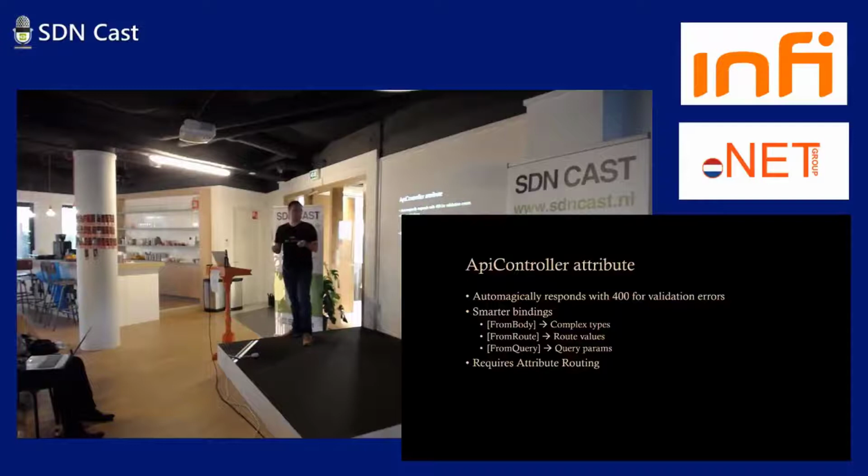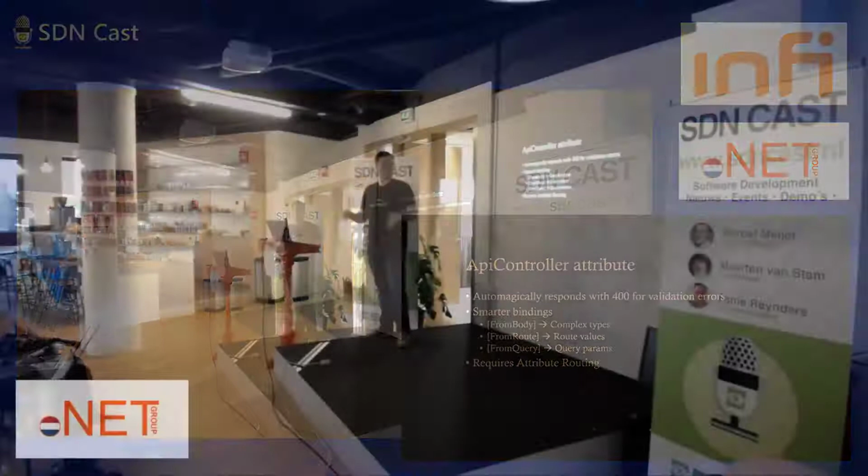It also comes with smarter bindings. I don't know why they haven't rolled it out previously. In the previous version, 2.0 and prior, when you have a post method and you expect a complex type, you always have to say FromBody to read it from the body. They've now switched it around. If it's a post and you're expecting a complex type in your function, it's probably going to be from the body, so it's going to be inferred. So you don't have to do that anymore. It's done automatically. And the same goes for queries and routes and that kind of thing, for gets and stuff like that.